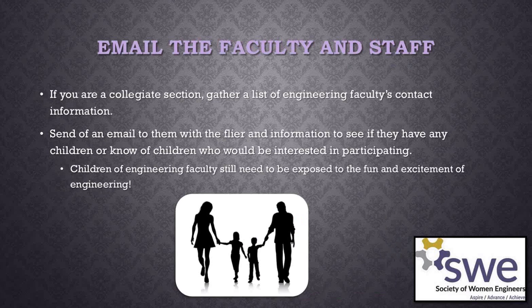Another tool is to email out to the faculty and staff. As a collegiate section, we often email out our information as well as the flyer to our faculty, and they can share it with their children or any other students they know. A kind of misconception is people think, oh, children of engineering staff and faculty, they don't need to take part in these events. The event should be geared towards children who don't have a parent who can expose them to this. But in reality, they do need to be exposed to this fun and excitement of engineering. Their parents may be in the STEM field, but may not share that excitement and joy with them. So you really want to have these events open to everyone.